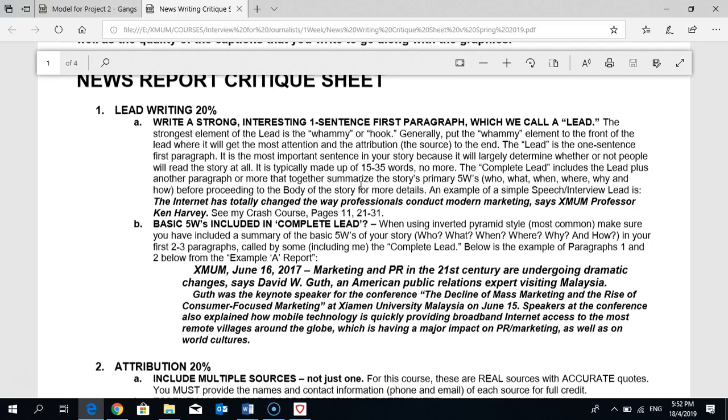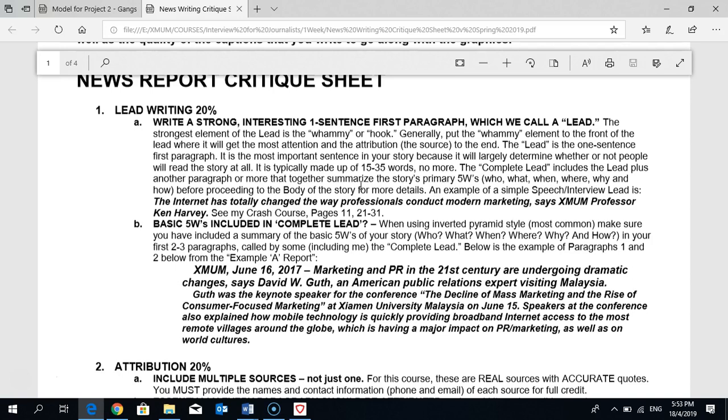How do you get people's attention? As you go through your notes, and this will be part of your challenge, if you're doing 2 interviews, how do you find in those 2 interviews your whammy, your hook? How do you find what's going to get people's attention? Because that's part of your lead. The point of the lead is to get people's attention and draw them into the story. If you don't accomplish that, then bam, you're going to lose a bunch of points. You need to get people's attention, and at the same time, by the end of paragraph 2 or so, give somewhat of a summary of what you're talking about.